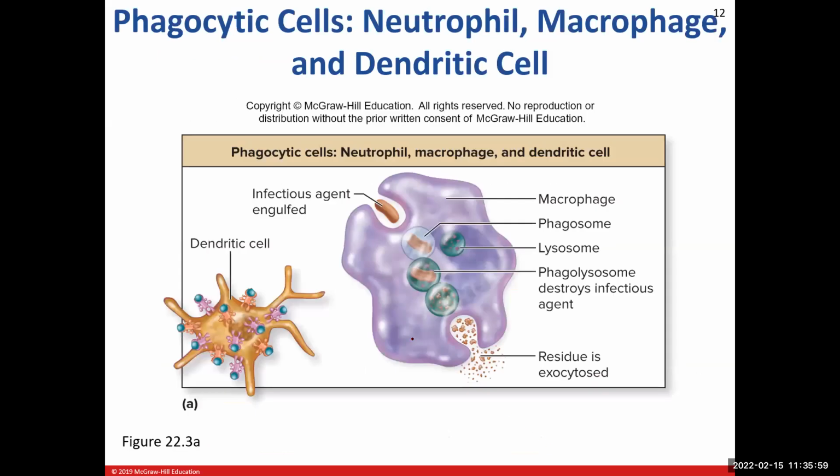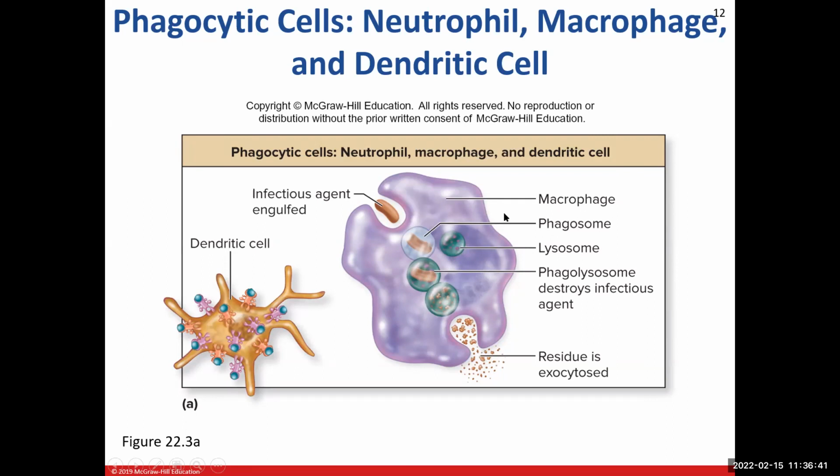Here's our dendritic cell, and you'll see the whole process: here's some infectious agent, we have our macrophage imbibing it, then a lysosome fuses with that vesicle and forms the phagolysosome. The digestive enzymes in that phagolysosome that came from the lysosome will break up that infectious agent through that respiratory burst. And so you have all those little particles there, and then it gets rid of it, just shoots it out. And then your body will clean that up later on.